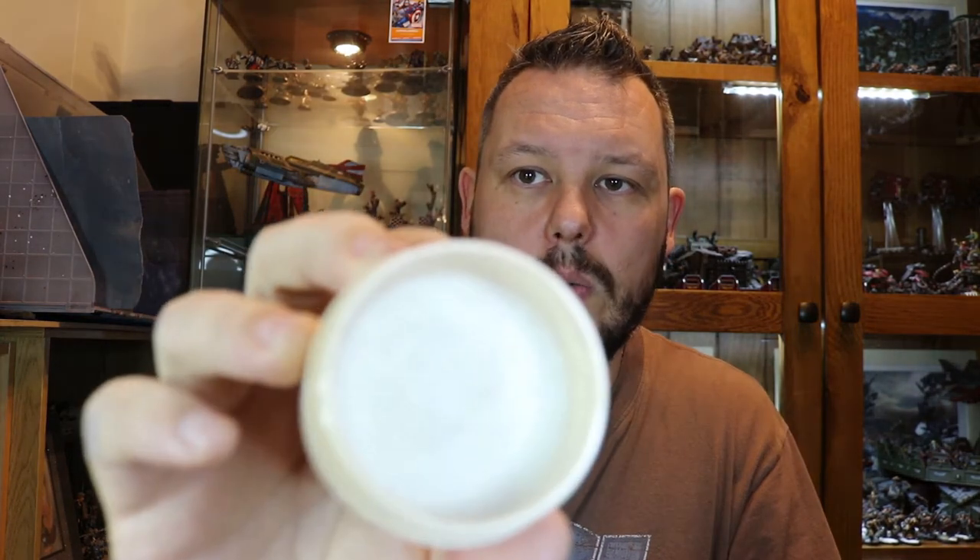Something I'll quickly rope in with brushes is brush soap or brush cleaner — about £10, I get mine from Amazon. It really extends the life of your brushes. All you do is get your brushes wet, run them through the soap, massage it into the tips gently, then rinse off. When you're paying a lot of money for things like Winsor & Newton or Artis Opus, for the sake of £10 — which is lasting me ages — get some brush soap and really look after your brushes.